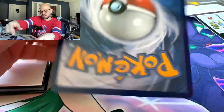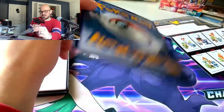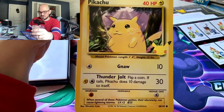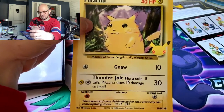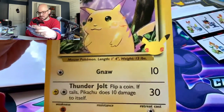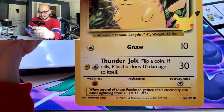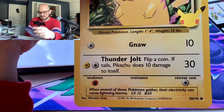Here's the Pikachu jumbo card — let me show you the back and then the front. I think it would have been cool if they made the cards holographic, but here's the Pikachu. Notice no red cheeks, so I don't think there are any red cheek versions out there. Really the only difference from the base set regular one is the shiny 25th anniversary logo where they actually have the '25' as the red cheek — a little nod to that. You've got the old copyrights: '95, '96, '98 Nintendo, Creatures, Game Freak.